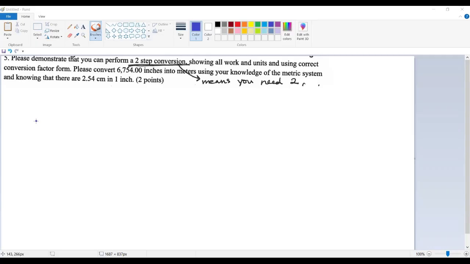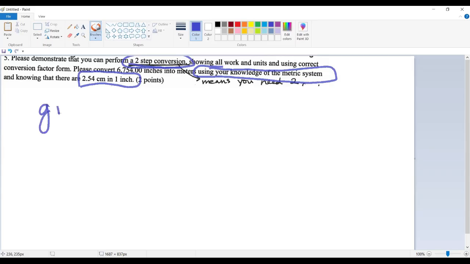Okay. So when you're problem solving, particularly from word problems, you want to lay everything out before you start so that you understand what you have to work with, right? I tell you up front that this is a conversion, and I even tell you how many steps it's going to take. A two-step conversion means you need two conversion factors. One of the conversion factors is given to you in the problem. The other one was supposed to be using your knowledge of the metric system.